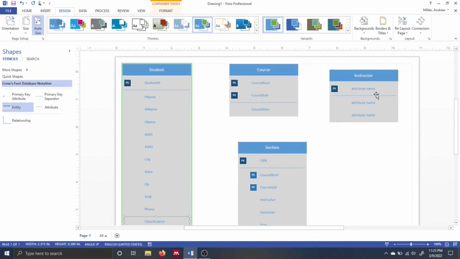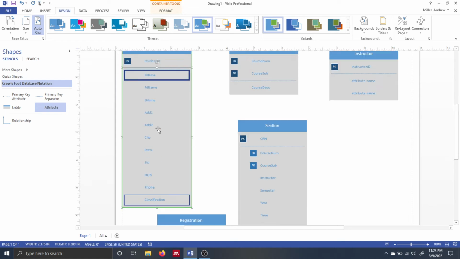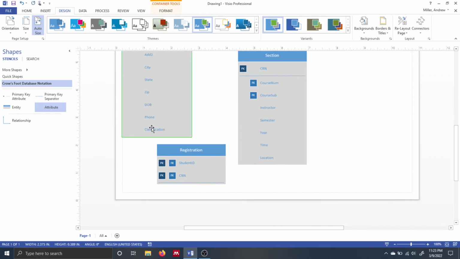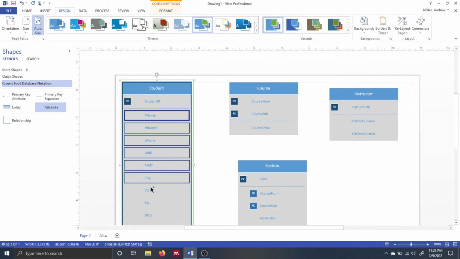Alright, so we're going to make an instructor ID. We're going to need to know some information about instructors. In fact, let's be a little bit lazy and just grab these attributes from our student entity. Just grab all these, and I'm just going to copy them.